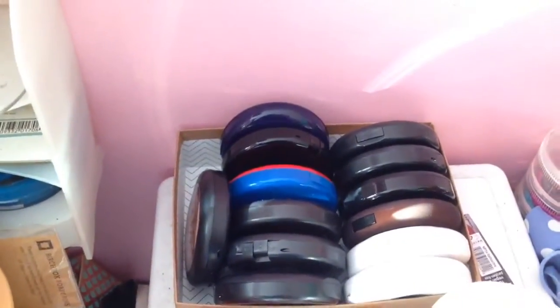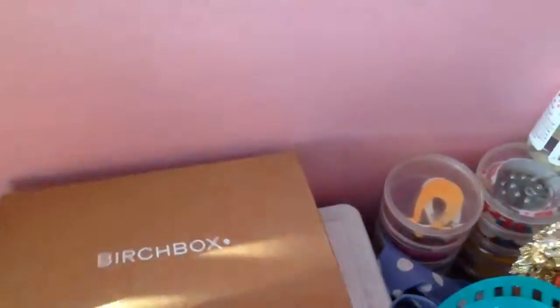I really use my subscription boxes to store everything. I have pretty much my face powders. A lot of them are limited edition. Got a Wonder Woman here. I have a bunch more in a little drawer on the side that's bursting too. So these pretty much don't see a lot of day. So that's why they're kind of hidden underneath my glosses.